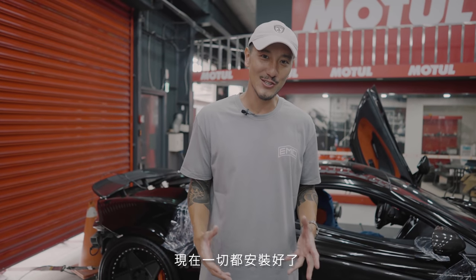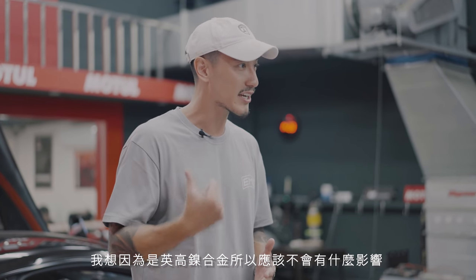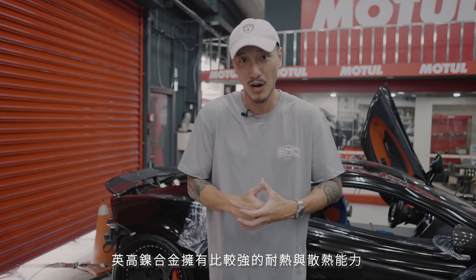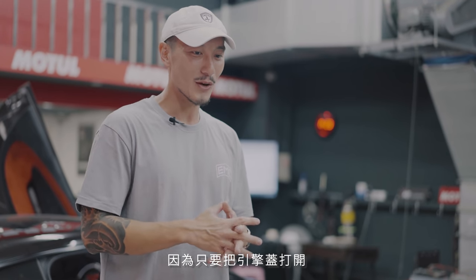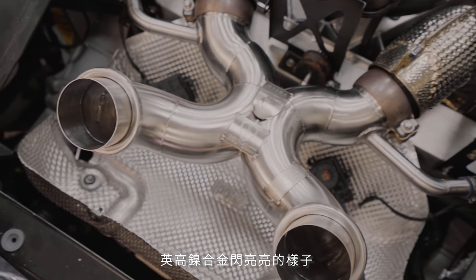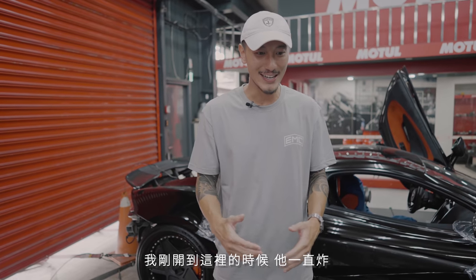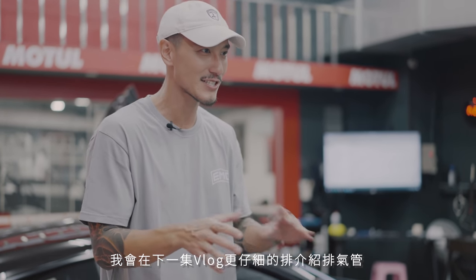We just got everything installed and it looks really nice. Because of the Klein Innovation X-Pipe design for the rear section, it does away with the heat shields. I think that's fine because this is Inconel, not a stainless steel system. Inconel has better heat dissipation, better heat properties, and it's lighter weight. I actually like that it does away with the heat shields because once the engine cover is on, you can see through the mesh and the Inconel is just shining bright — the EMC shield with the Klein Innovation shield. It just looks so dope and obviously it sounds so good. I drove here and it's just popping. When I downshift, I could really hear it go BOP.